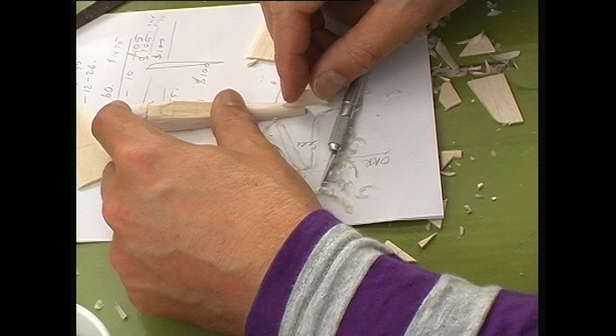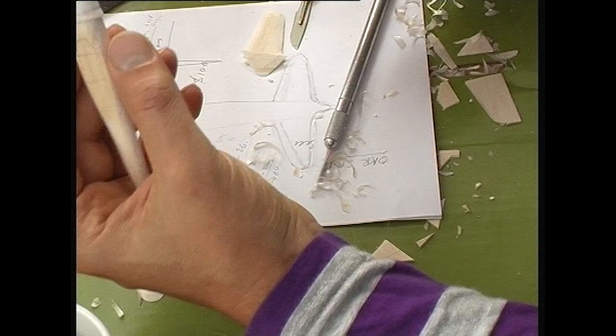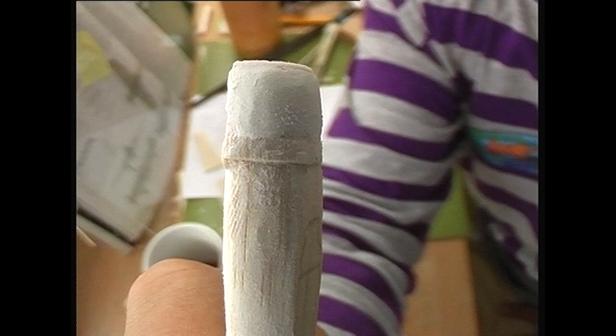Now as you can see, I'm missing a plug there. I'll have to put something on the tail. I reshaped the cowl. Look at this. It's got body filler on that. See, I've put body filler on the cowling to fill it up. See how coarse the wood is? See the scoring?